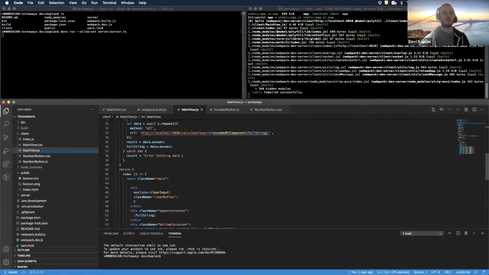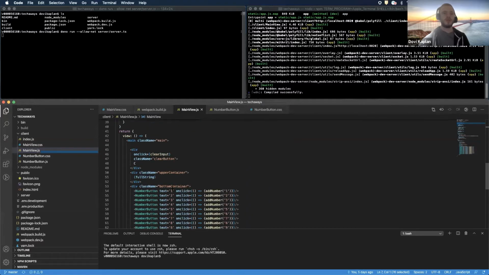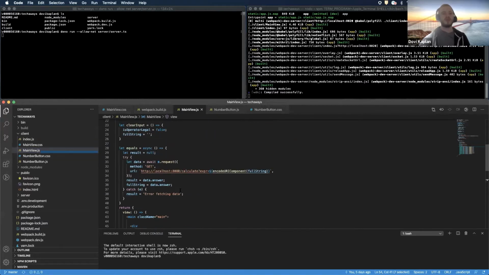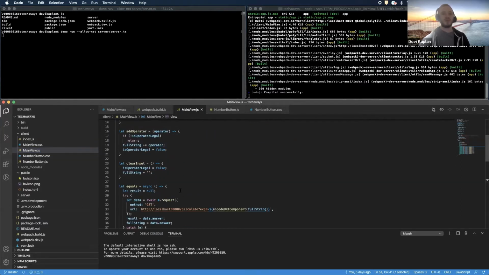It causes a re-render when you have on clicks or most event listeners. There are some event listeners that don't cause re-renders. Also, when you do network requests, pretty much any network request causes a re-render, and obviously if you force a re-render, that causes a re-render.